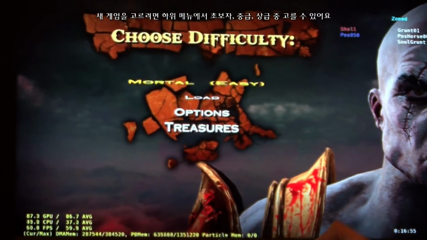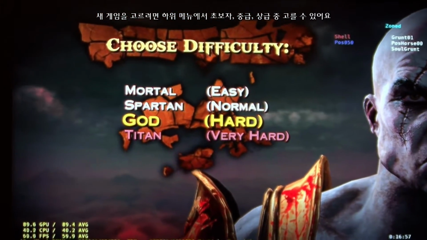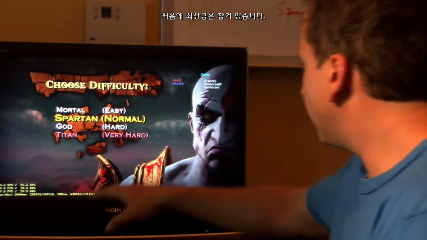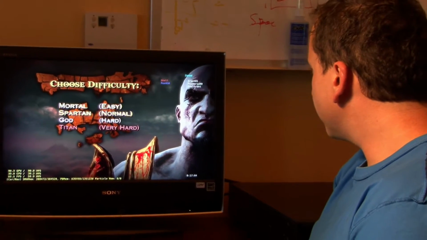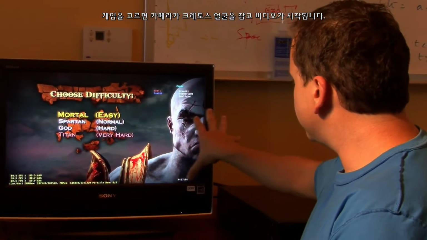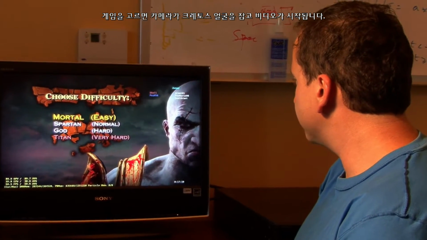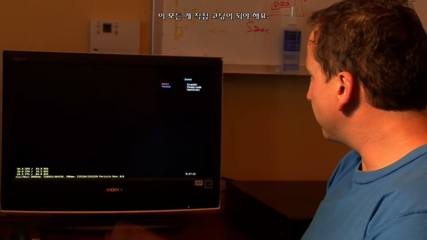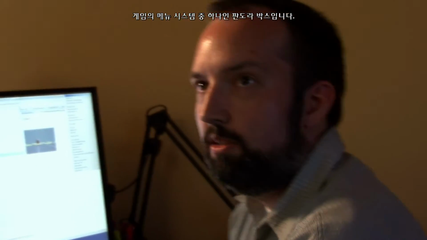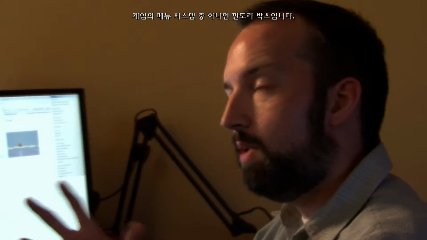So when you choose a new game, you get a sub-menu, and you can choose if you want to play easy, normal, or hard. Very hard is locked out in the beginning. When I choose a game, you'll see the camera pan into Kratos' face, and then a video starts up. All of that has to be hand-coded. So this is the basis of the Pandora's box, the menu system that we have in-game.